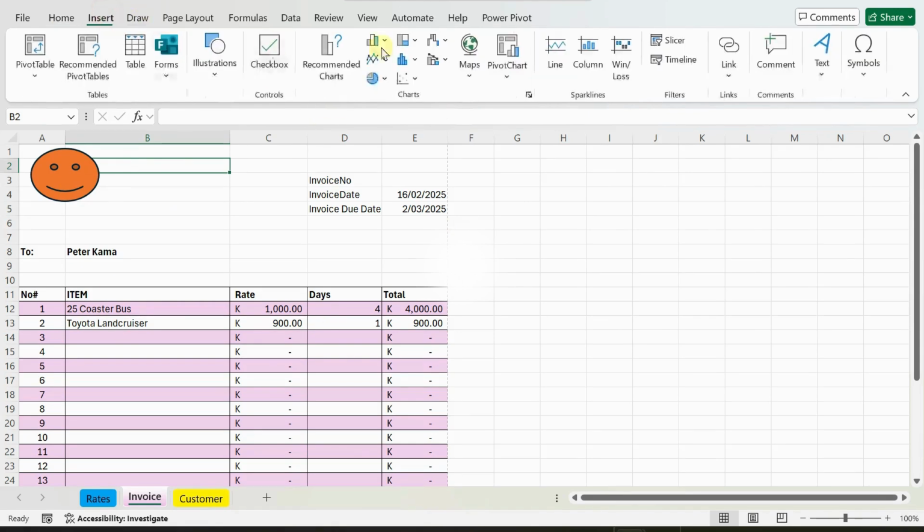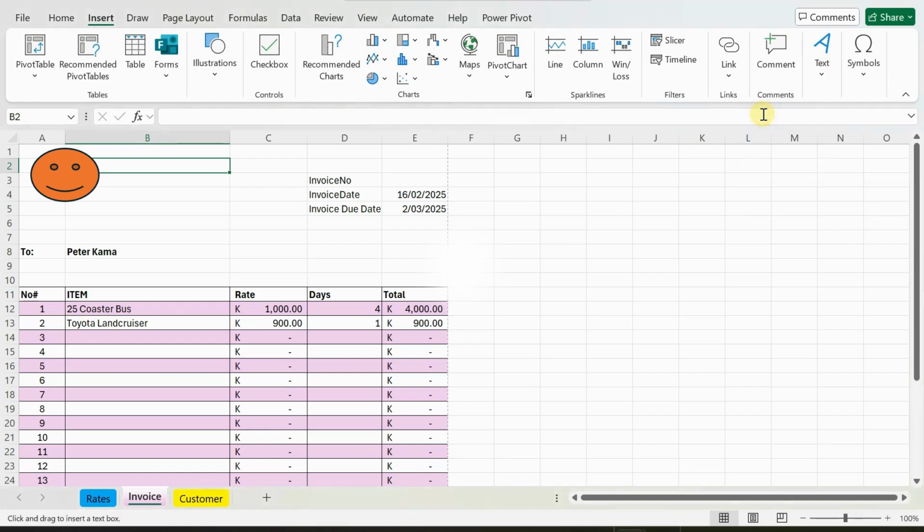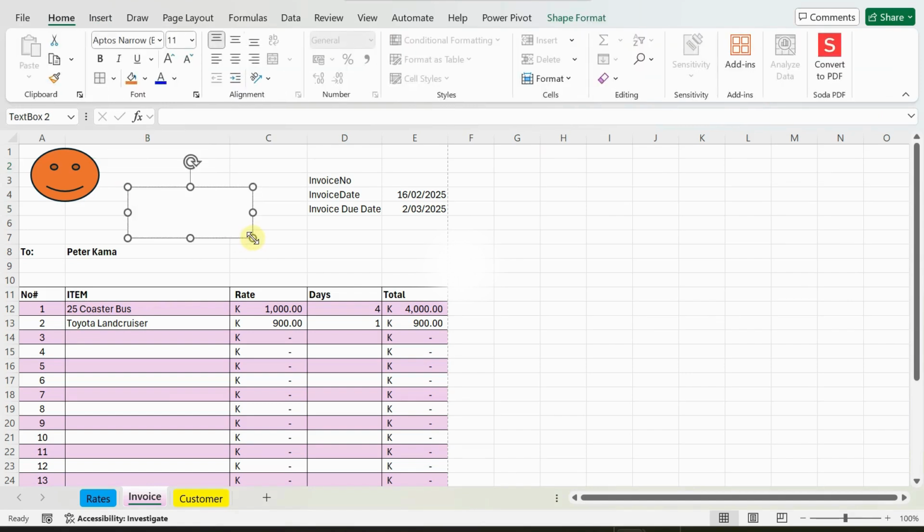And now I'm going to go to a text box. Insert text box, and you get a text box like this. And I'm going to type in, say, Carnegie Transport Limited, and then I'm going to type in my details.